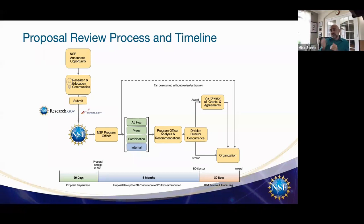That review process in the Division of Grants and Agreements, even when it leaves our hands as program officers, is usually about 30 days as well. So that gives you a sense of the timeline. We promise we're not just holding on to a proposal to make you sit and sweat a little bit. We're always engaging with those reviews, looking at the portfolio balance, and looking at what we're going to fund and what our priorities are as an organization. So that's generally when you can expect to hear the results of a review, anytime between 6 months and about 9 months from that October solicitation deadline.